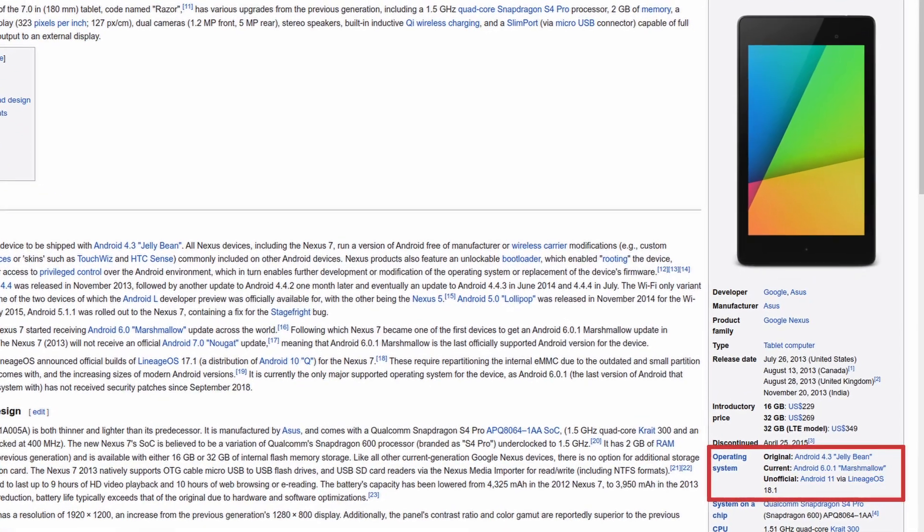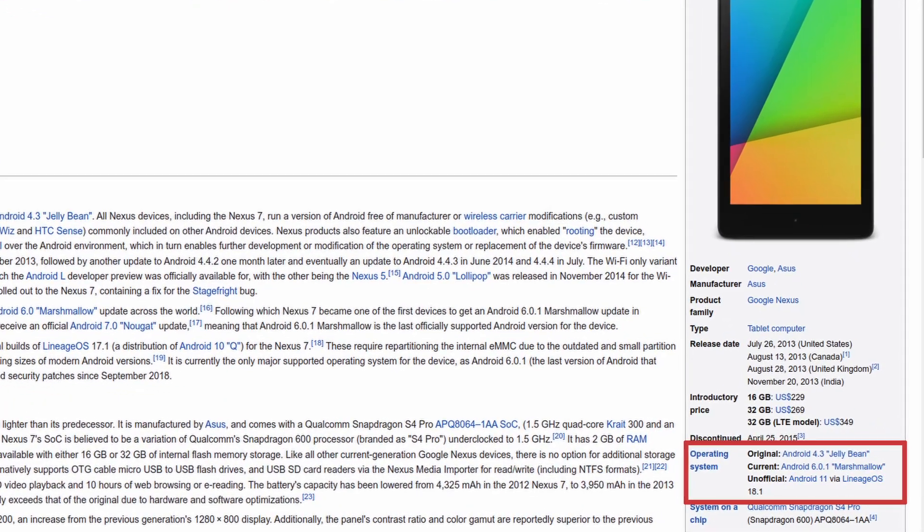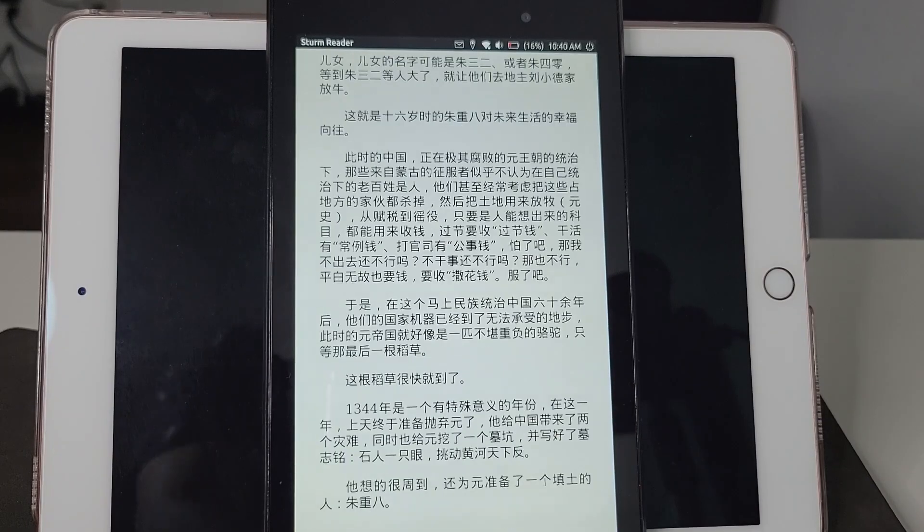There are several other things I found quite challenging to use. I can't seem to use the enabled GPS service inside any navigation app in either of these systems. And Chinese characters won't display properly on PMOS even after installing the CJK fonts. But because the rabbit hole goes very deep, I think I will stop here. So did I revive my Nexus 7? In a way, yes. Now I am able to use a properly up-to-date system, and I am less worried about security holes when connecting it to my Wi-Fi than when I was using a 2015 Android system. My original use case for this device was to read books, which is still being fulfilled.